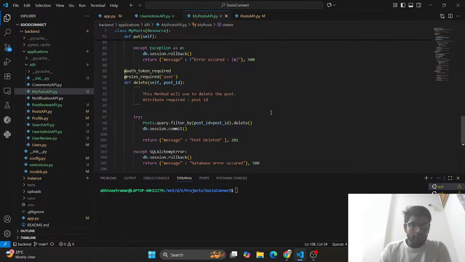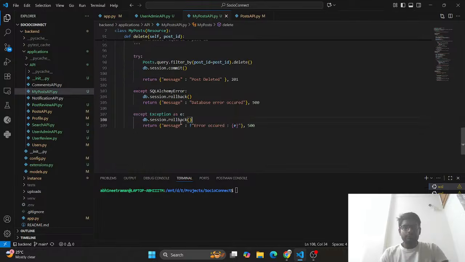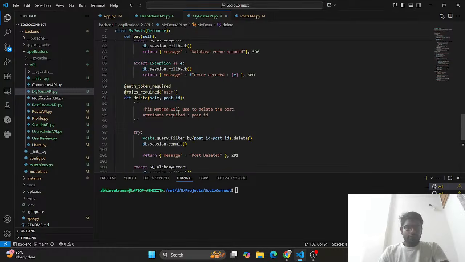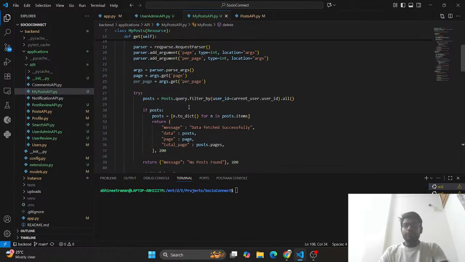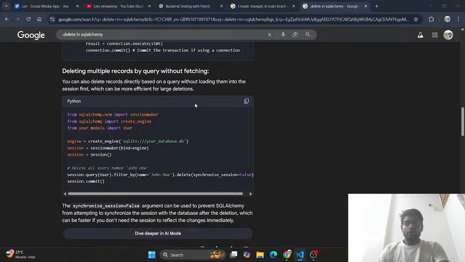Also, delete is now completed. So these are the three APIs it requires. So let's mark that as completed.